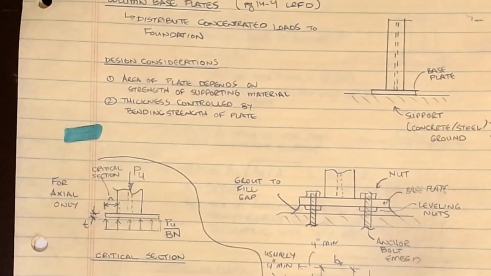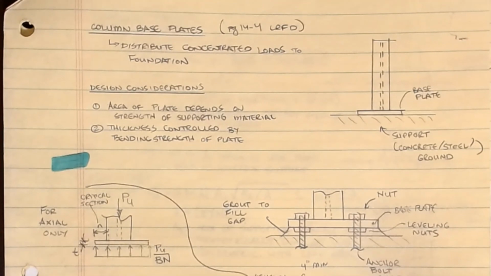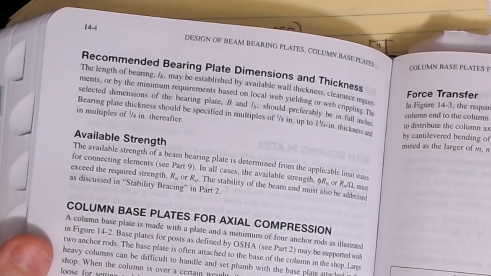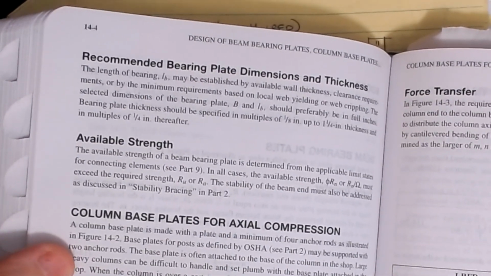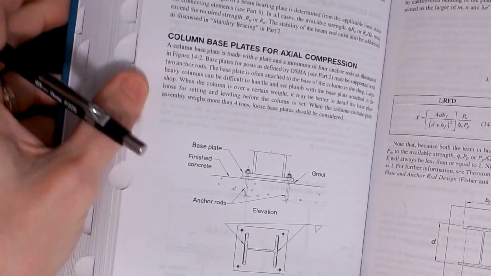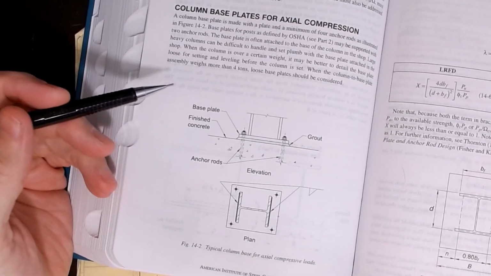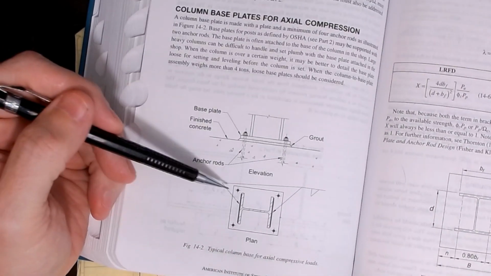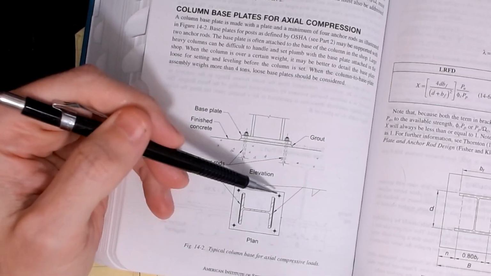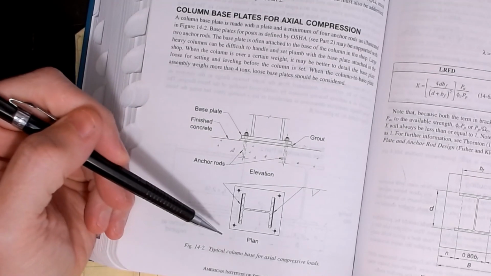So the criteria that we're most concerned about here is axial loads on members, and in particular we're going to be looking at column base plates for axial compression. You'll find the criteria on page 14-4 of the code. If I zoom out a little bit, you can see everything that we're doing falls into this region, and it has to do with figuring out the dimensions of this plate, such that if I have an axial load acting on this column, what do the width, the height, and even the thickness need to be.